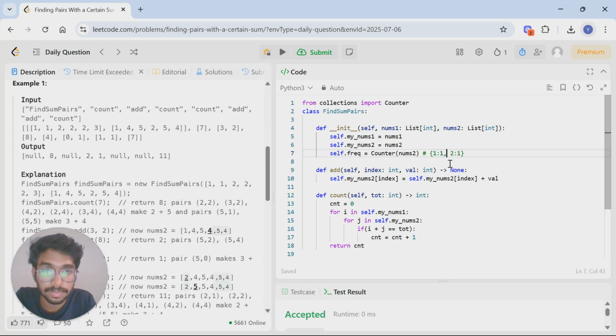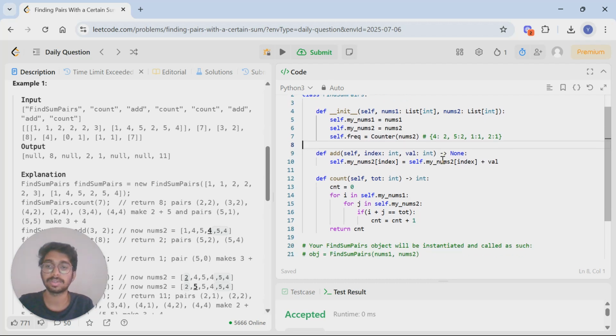one 2. It is the same as a dictionary, but here the counter will automatically count the number of times it has been repeated. So what is the count of 4 and 5? It is 2 and 2. Since they are 2 and 2, it will store them at the top. The highest count will always be stored at the top. So this is the structure of the frequency. So we can use that to get our count instead of going into the list and checking again and again. We need to also increase the count whenever we add.